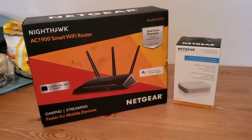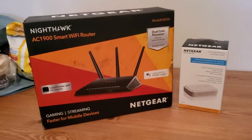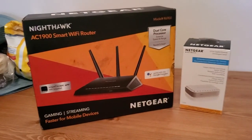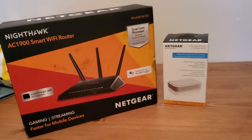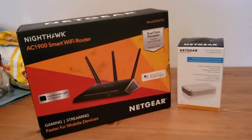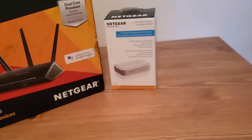If you're looking up how to add two routers to one home network, that's a great idea if you already own two routers. But if you're planning on going out and buying equipment, this video might help you out because I might be able to save you some money. Buying another router may not be the best option for you. Instead of buying another router, what you can do is buy a switch like this one.